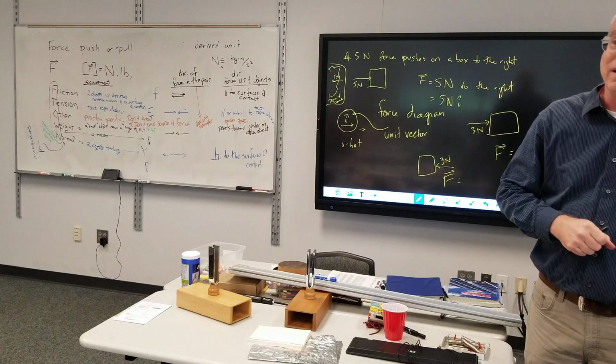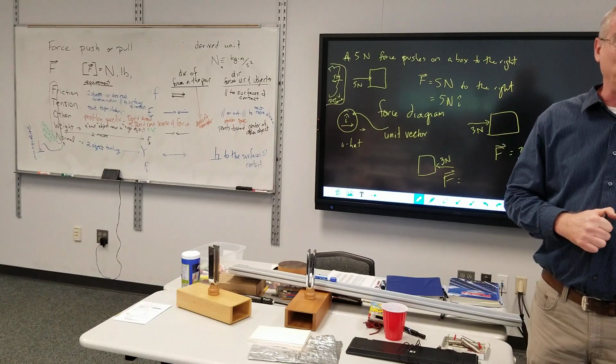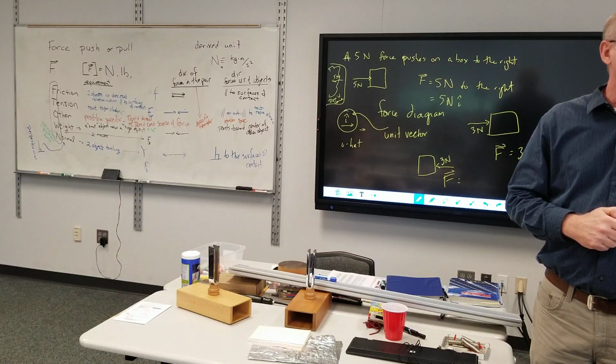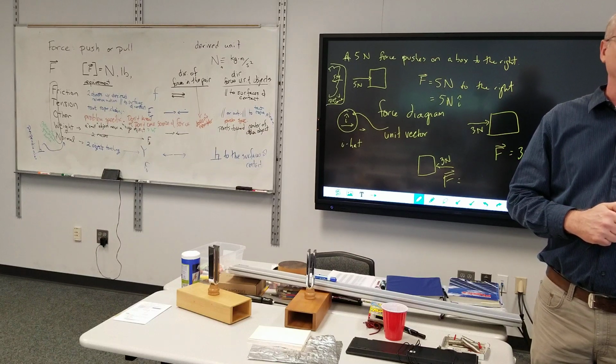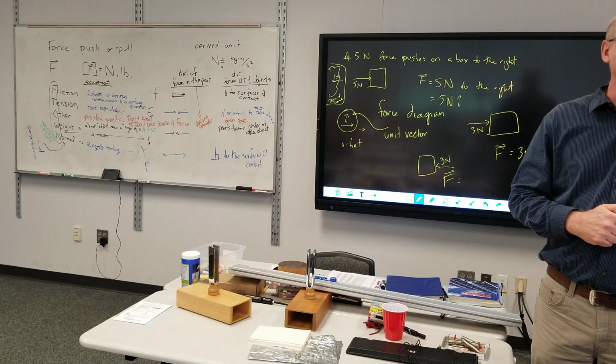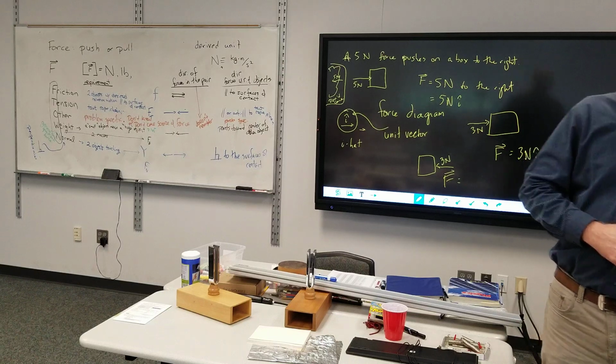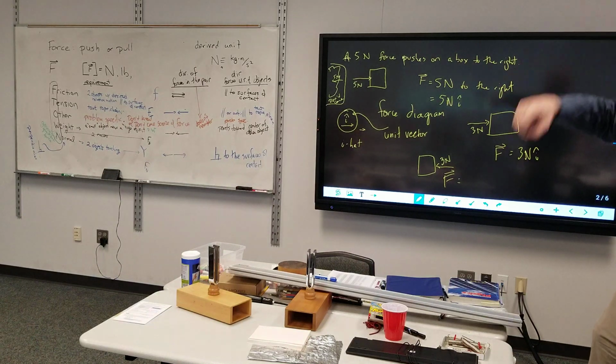Pardon? Do you take the little hat out? No. Do you put it in front of the 3? Oh, no. If you put the I hat in front, that means the same thing as at the back, just traditionally it's put in the back. Put a negative on it. There we go.